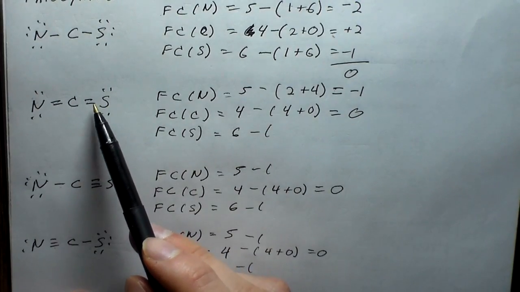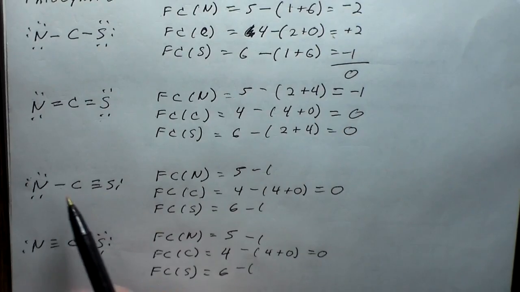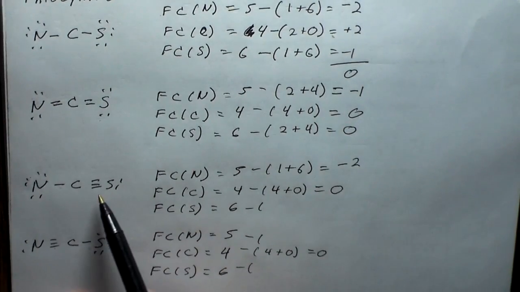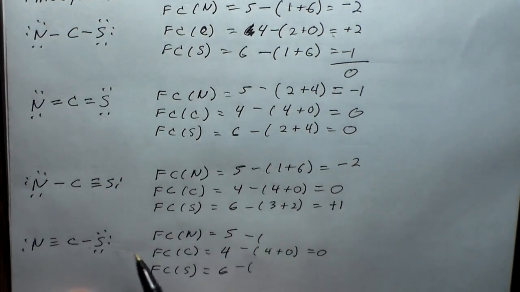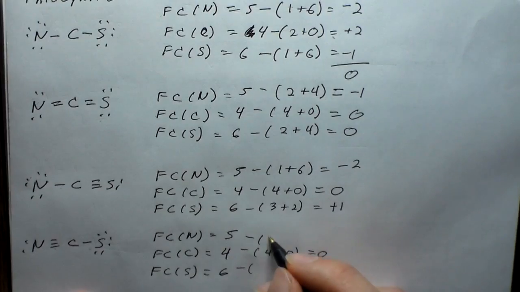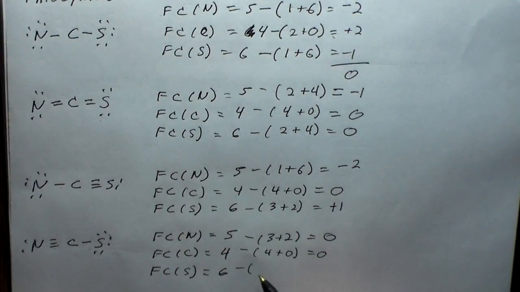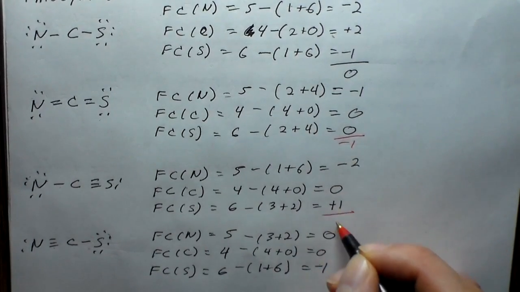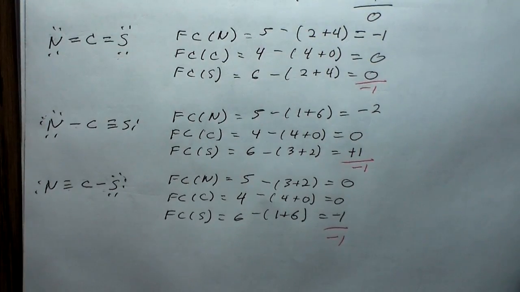And then for my sulfur, I have here 2 lines and 4 dots. Then down here, that has 1 line and 6 dots. For my sulfur down here, that has 3 lines and 2 dots. And for this one down here, I have 3 lines and 2 dots. And for my sulfur, that has 1 line and 6 dots. Of course, if we add these up, each is going to be a -1. We went through all these, and now which is going to be the most valid structure?